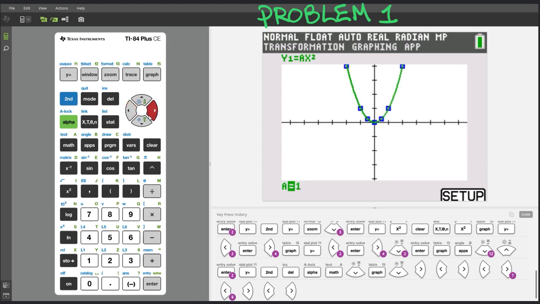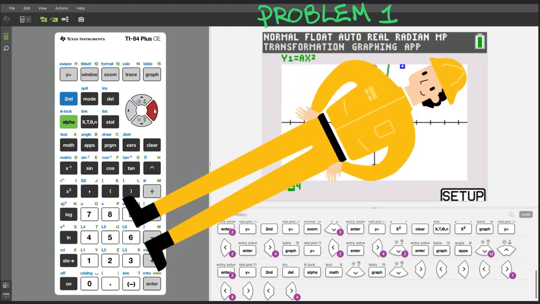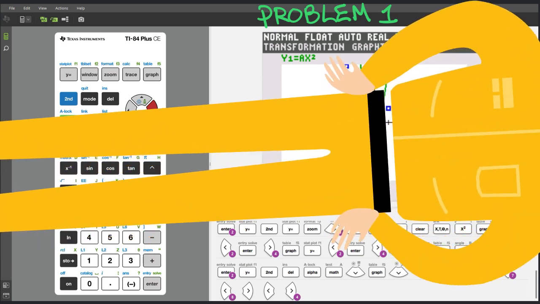Okay, now part A in 3 is asking, what's the value of a that makes the equation the parent function? In other words, what's the value of a that makes it the same as what it was originally? Well, it's 1. And then what happens to the graph when a is greater than 1? The graph gets skinny. And in parentheses, I say stretched vertically, like we're pulling the graph up. So if we were to stretch your body, if someone would pull your arms and your legs and keep going, oh my gosh, you would get skinnier.